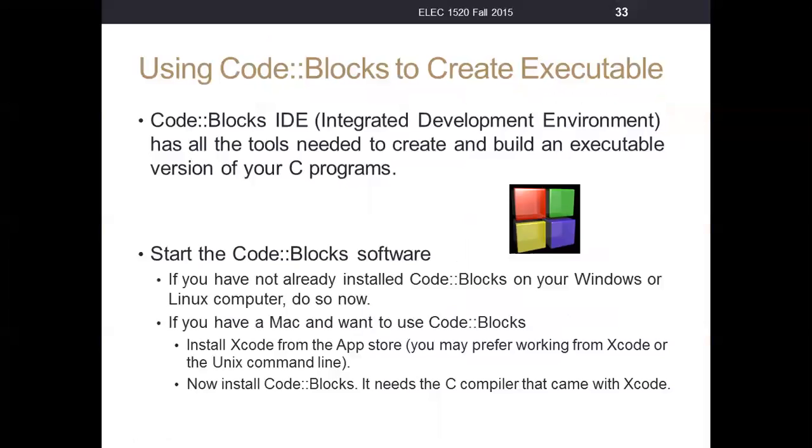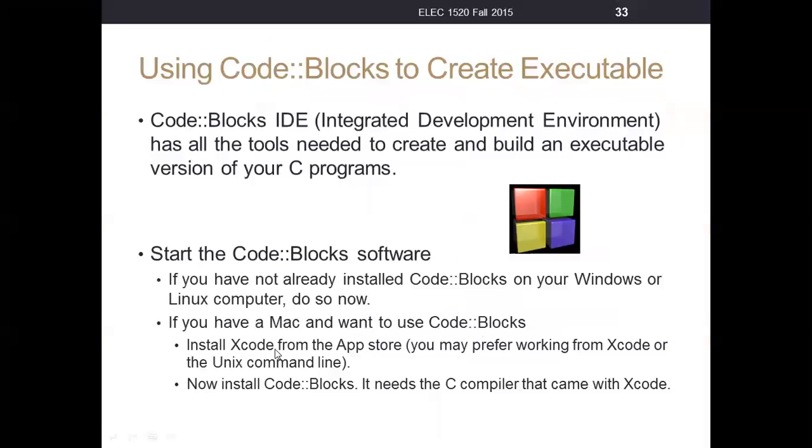Right. So we're going to go ahead and use CodeBlocks to create our executable today. If you haven't already installed CodeBlocks on your computer, you should do so if you want to follow along with this. CodeBlocks works really well on Windows and Linux. It doesn't currently work as stably on Mac. So if you want to go ahead and use CodeBlocks on Mac, you can try that.